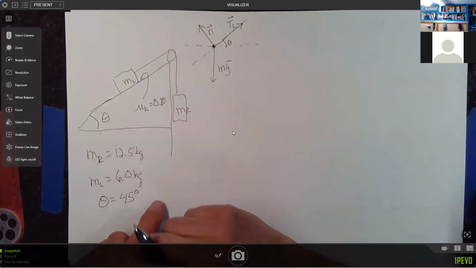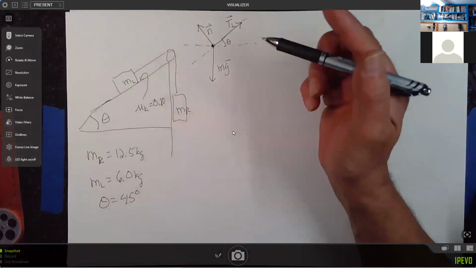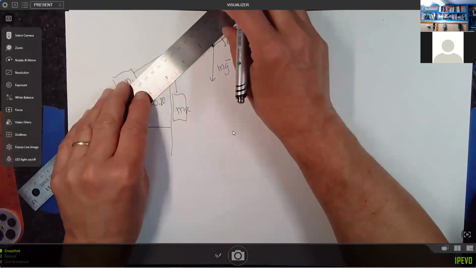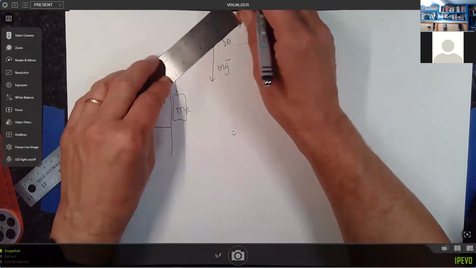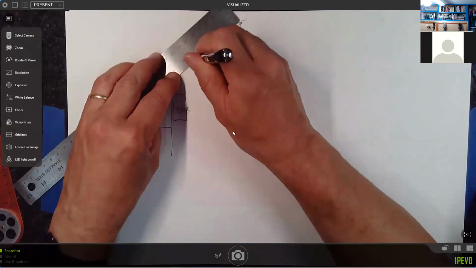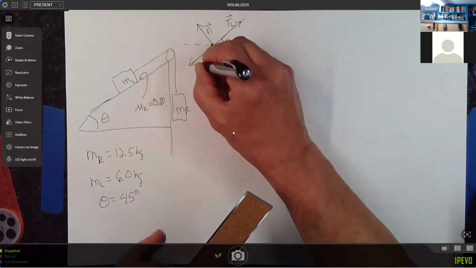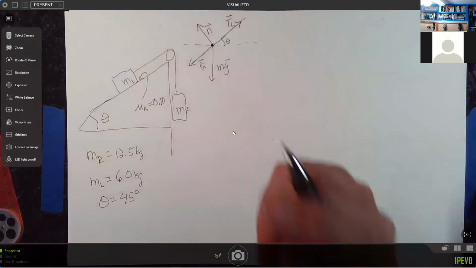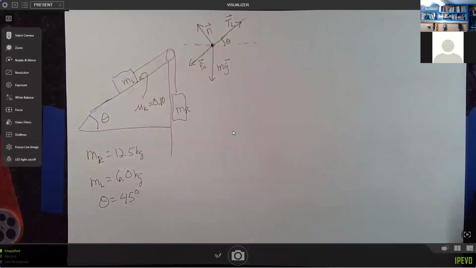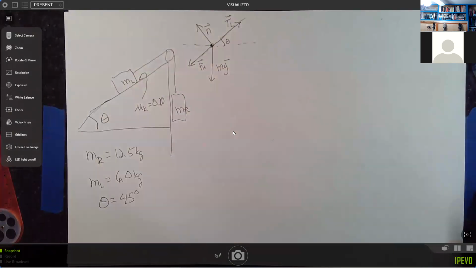But I'm not done yet. There's friction acting on this thing too. And so now I'll have to have a frictional force. It's going to slide up the plane, I think. And so the frictional force will actually be down the plane. And so there's my F sub k this time, acting down the plane. Oh boy, this is complicated just by itself because I've got angles thrown in here and all this other stuff.